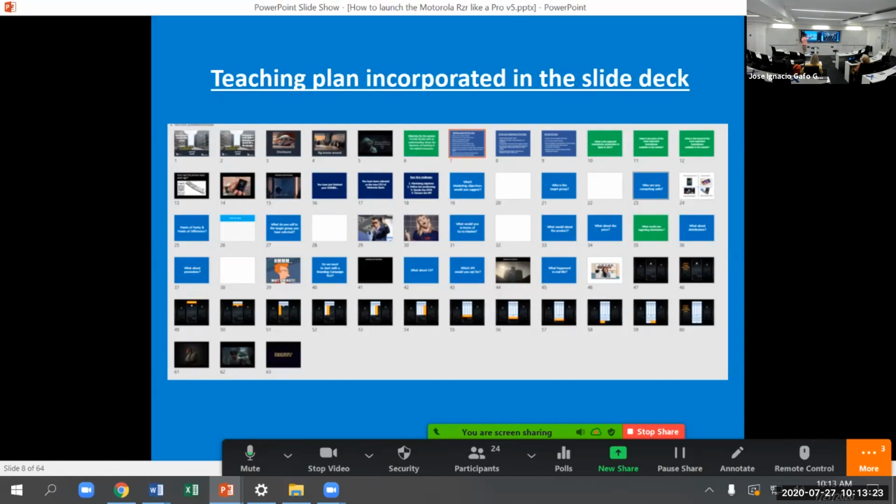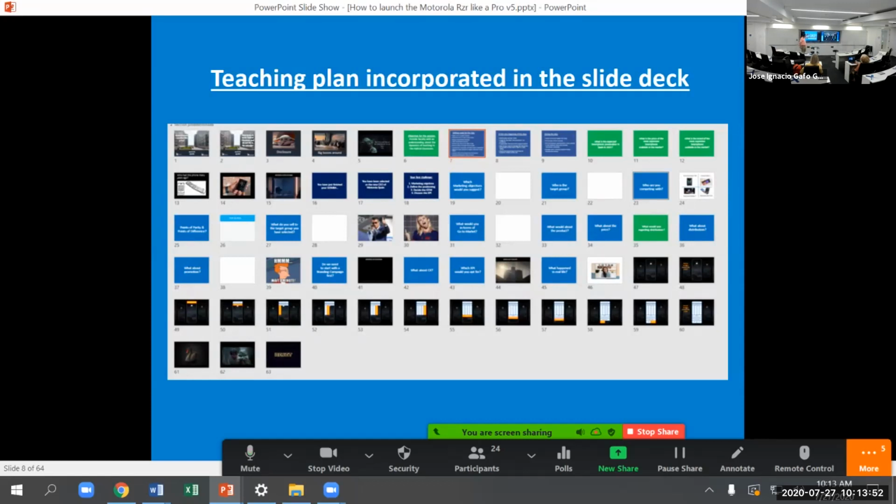Because I need to work with this screen. So as you can see, I have different colors, and the colors mean different things. For instance, this green here means polls. So when I see a green slide, it means I have to go through the polls, or I have things like open questions, which is this blue, or I have some white screens. This means basically I want to do some kind of Q&A. I'm going to write down in the whiteboard. And also I have some videos, etc.